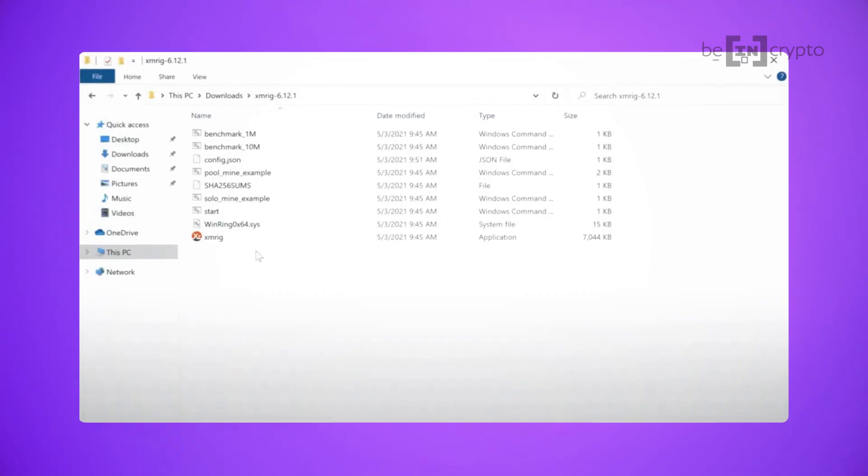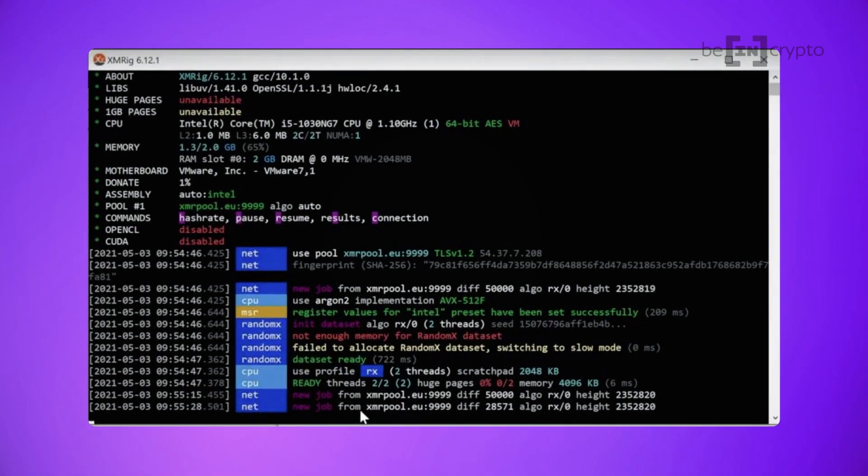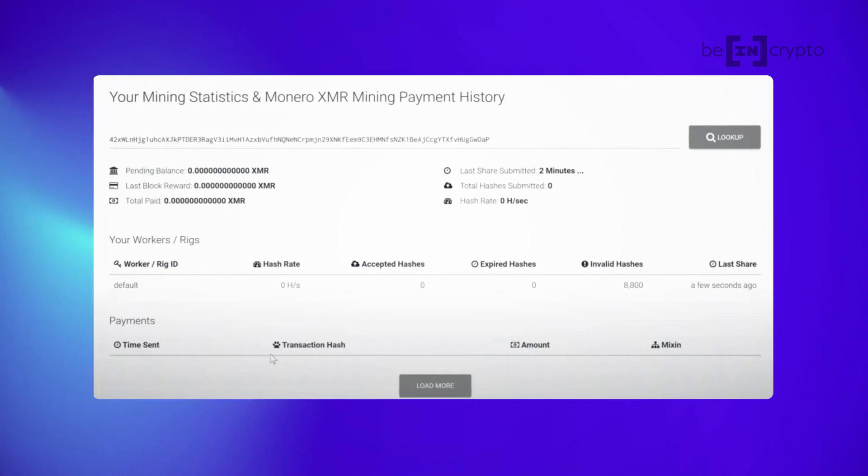Now you have the configuration file, the wallet, and the mining pool if applicable, and are ready to run the Monero mining application for the first time. Note that it may take a moment or two to connect to your mining pool, but it should look something like this. Let's check that you're actually communicating with your chosen mining pool — go to the website of your chosen pool and enter your Monero wallet address to see payment history. As long as you see something there, it's a sign that your device is communicating with that Monero mining pool. Remember that pools generally have minimum balances for payouts, so you may need to wait a bit before you start seeing actual returns. Sit back and let your device do all the work and wait for those XMR rewards.